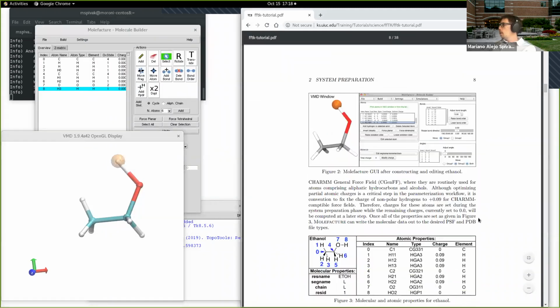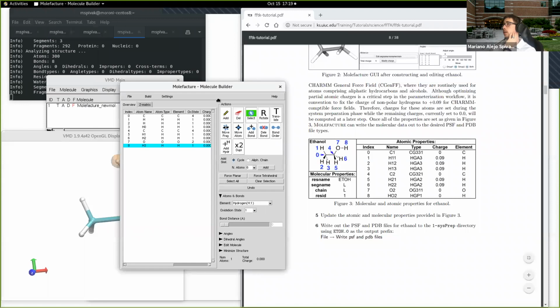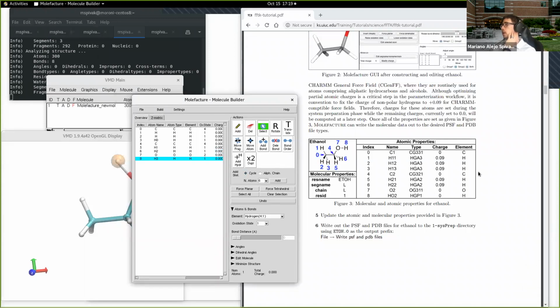So the tutorial suggests you assign these atomic properties for the ethanol, because that way you will match the van der Waals parameters much more easily. So let's do that. Let's do that here. So we have the table here, and let's fill these values here. It may take a little bit.